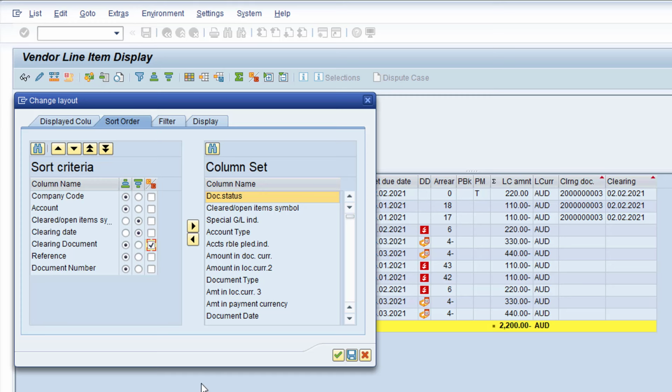Note, this layout will be used for reporting on a single vendor and a single company code. If you wish to report on more than one vendor and/or more than one company code, then simply add a subtotal for these fields. For this layout, my focus is a single vendor and a single company code, so I'll leave the subtotals as they are. Click the green tick to return to the report output.